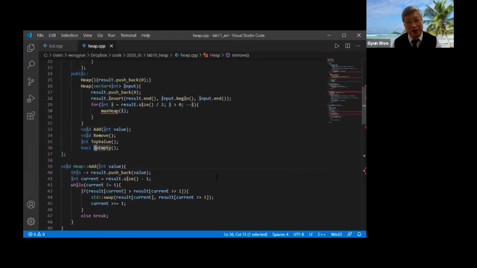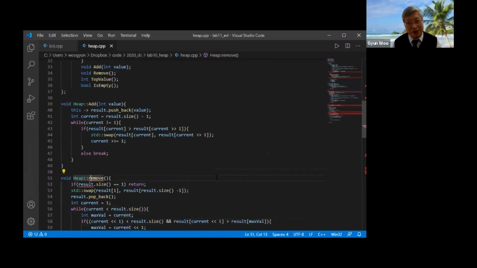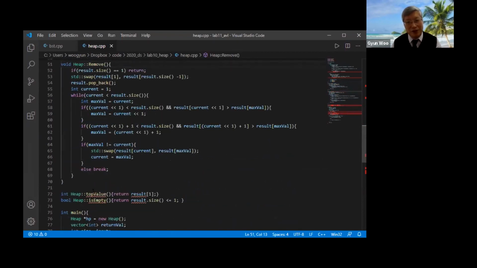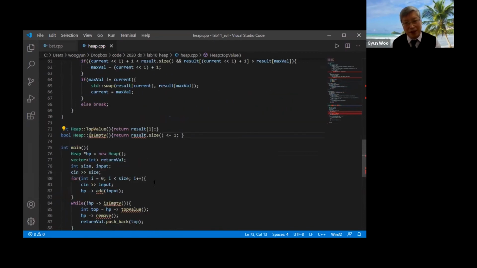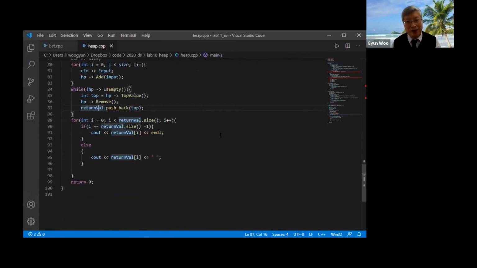Top value is empty. So how about using this? Top value is empty. Then you have to change the code: Add, IsEmpty, TopValue, Remove. Okay, and all the naming problems are deleted.